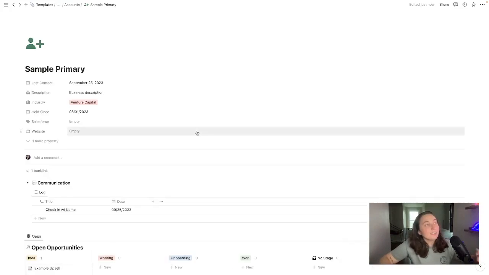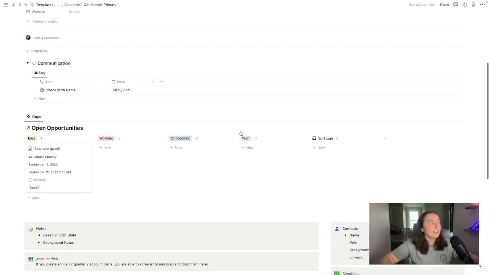Let's click into here. This is what the inside of an actual account looks like. A couple things I want to touch on. First, communication. This is the chef's kiss probably of any feature on here. Of course, we all know how important note-taking is, and the ability to, in a future meeting, look back on the past and see what you talked about. And not every little detail is pertinent enough to then live in Salesforce or whatever CRM equivalent you're using. That is why this comes in so handy.